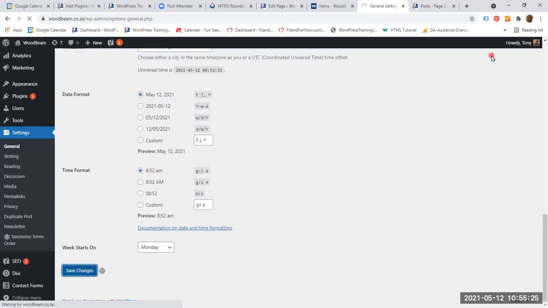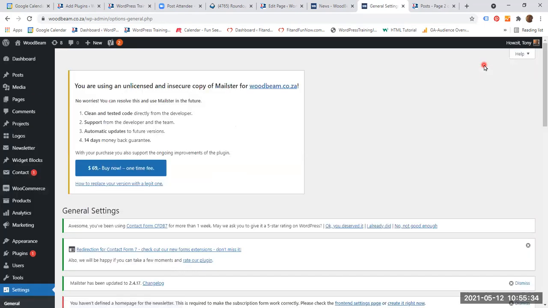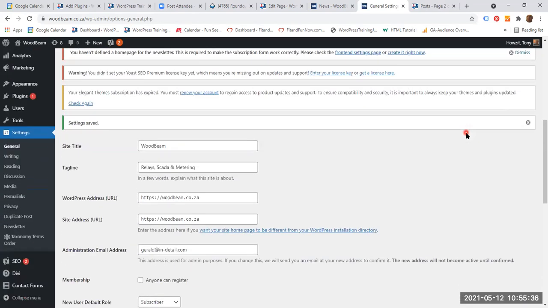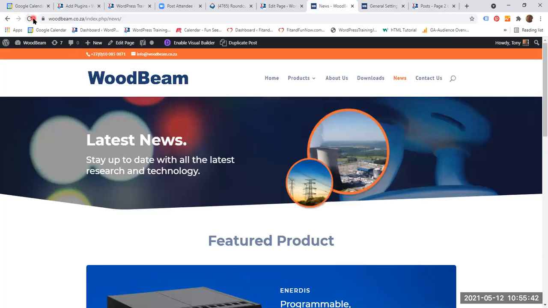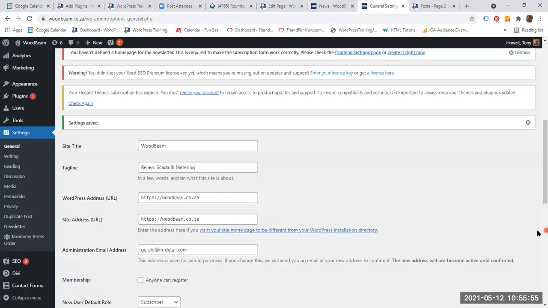So it is now saving, and it would be impossible to break anything. I mean, I have never seen these minor changes breaking a website. So this is why I offered to do it for you. Let's go to your website and make sure that your website is still there. So I am going to refresh the page. You know, breaking websites, oh boy, you don't want that to happen. Obviously, everything is there. This was a very minor change.